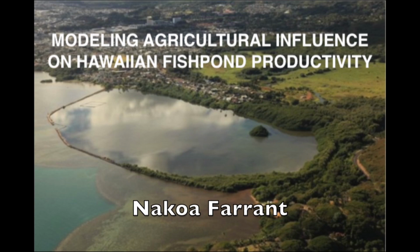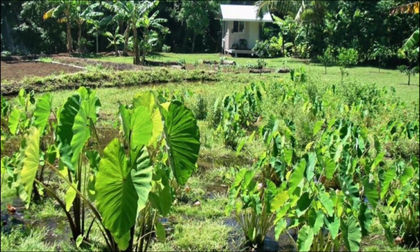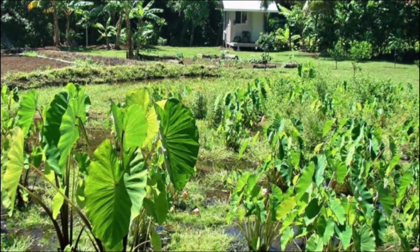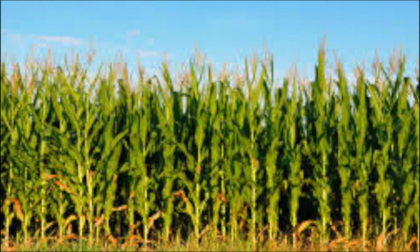Hawaii's high dependence on food shipments is drawing greater concern for the future of food security in the islands. Possible solutions look to more traditional agriculture like taro or more conventional crops like corn. The best path forward for Hawaii will need to capitalize on both land and ocean-based resources.